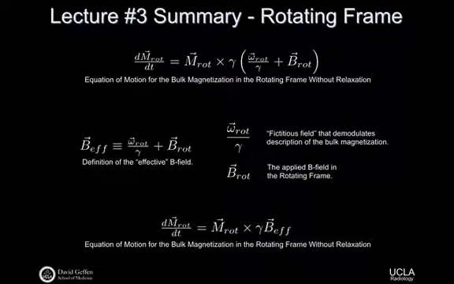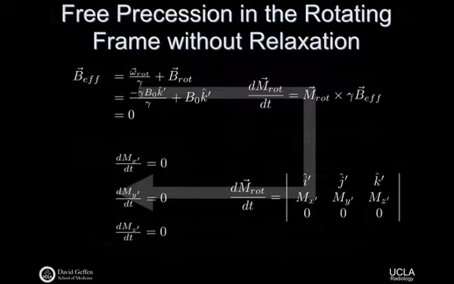And so one of the tricks that we had to work through last time was, for a given laboratory coordinate frame B field, how do I describe it in the rotating frame? We had to make this substitution between our coordinate axes from the i, j axes to the i prime, j prime axes. And so the result of this, for the simplest case, where we have free precession, but in the rotating frame, and we're not introducing relaxation, we worked through what our B effective was for free precession, and it just ends up being zero. Those terms canceled out in the fictitious field and the B0 field itself.